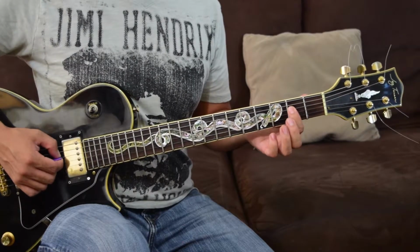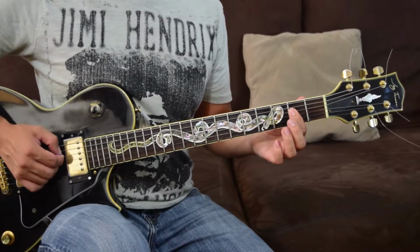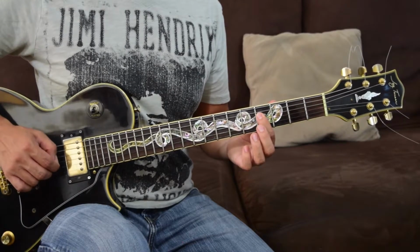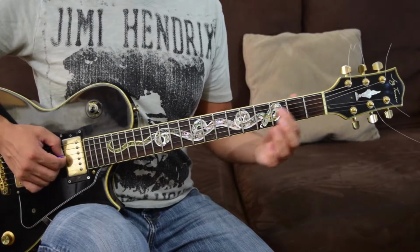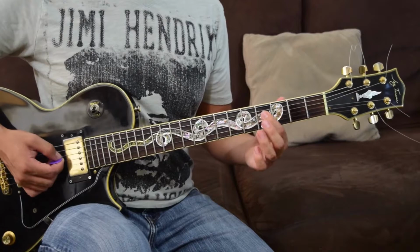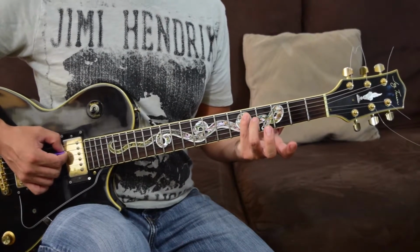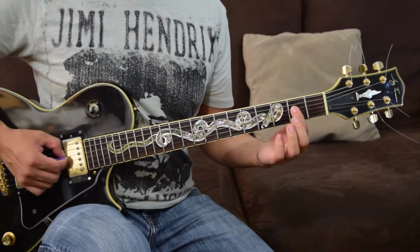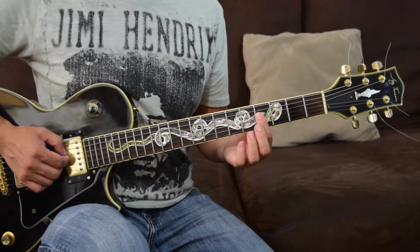Back to fret 2, but string 4 now for 2 strums. Then after that, fret 4, string 4. 2, 2, 4. 2, 2, 4. So putting that all together, it's going to go fret 2, string 5, fret 5, string 5, fret 2, string 4 for 2, fret 4, string 4.